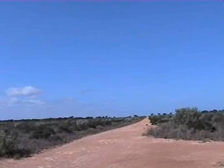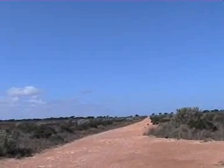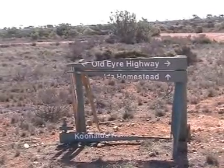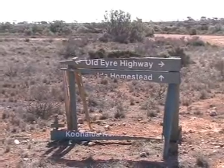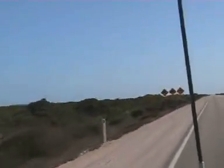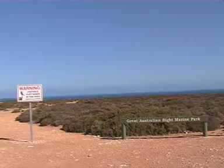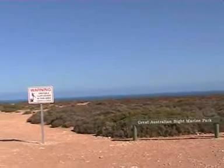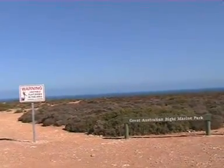That's looking down the old air highway heading back east. That sign kind of says Canalba Homestead going straight ahead and the old air highway left to right. We're back on the air highway, much to Tommy's relief. Here we are, about to go and look over the edge. But not fall over, hopefully.